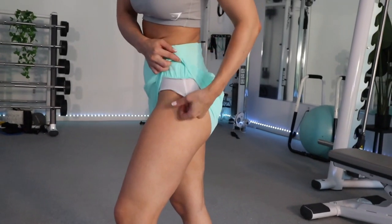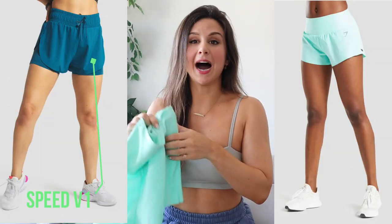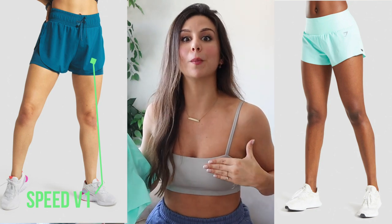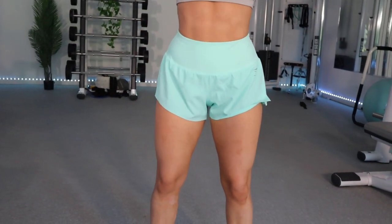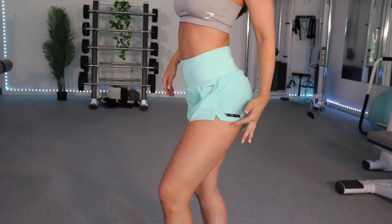I love the fact that it does have a liner inside. It's actually a bikini style liner, not like the Speed V1. I loved them just as much. The V1 had full built-in Spanx, not bikini style. They were full short Spanx underneath. They even came a little bit longer than the actual drape over it. These, I actually love their new and improved V2 because they're really sexy and flattering for speed, fast paced, lightweight shorts. These are actually really sexy.